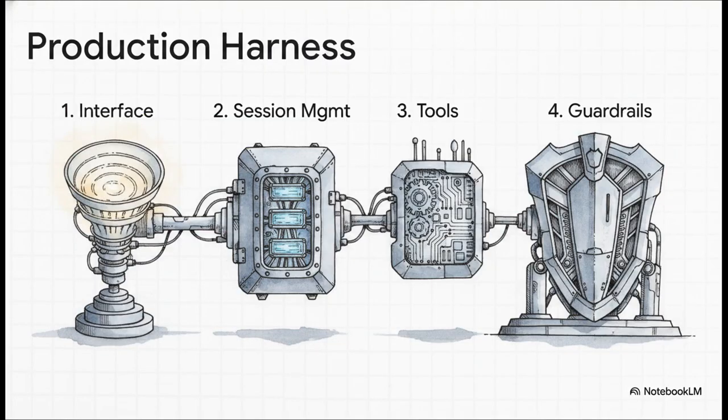Now, a production-grade harness pulls this off using 4 primary subsystems. First up, the interface and ingress layer, which ingests the actual tasks. Second is the session and state management layer. This is absolutely crucial because it persists your checkpoints over time. Third, we have the tool integration layer, which handles schema validations and execution drivers. And finally, the verification and guardrail layer. Think of this as your automated quality gate. It uses deterministic sensors like unit tests, linters, and static analyzers to validate the agent's actions before they're actually committed.